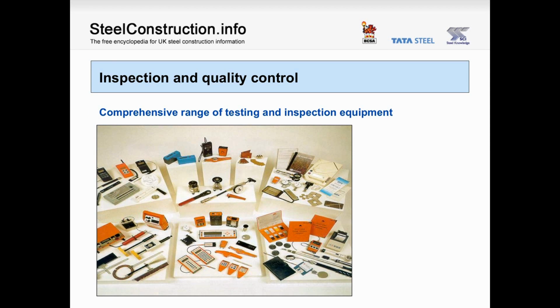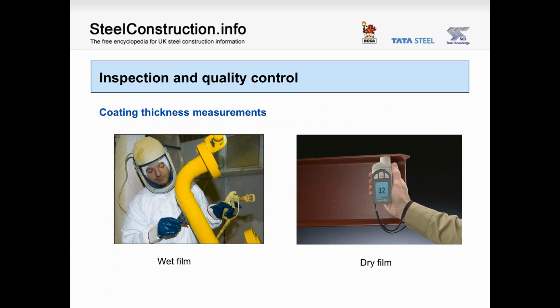This picture shows a full range of inspection and testing equipment available for every aspect of the job. This includes atmospheric condition testing, surface preparation cleanliness standards, contamination checks, profile measuring, paint film thickness measurements, and testing for adhesion and curing of paint coatings, and much more. These two pictures show the checking of wet and dry paint film thicknesses. The coating applicator will check wet films for adequate coverage, while an inspector would check the cured films to ensure that they meet the requirements of the specification.